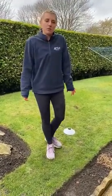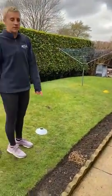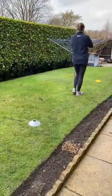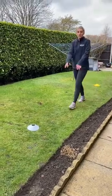And just to finish off today, after all your hard work, we're going to finish with a cool down just to get our heart rate back down, okay, and stretch up our muscles. So just using 2 cones or 2 household objects, the first thing we're going to do is just walk it nice and gently, swinging your arms. So you can just do a few laps of that.